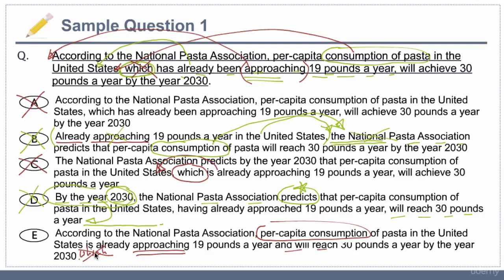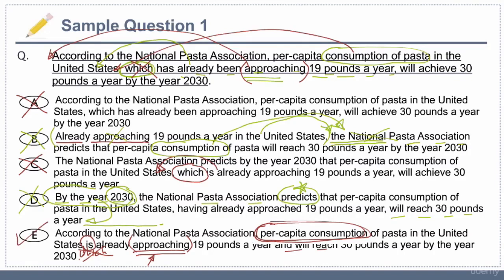All the modifiers are right where they're supposed to be. We use the present participle here to make clear that we're talking about per capita consumption. And in fact, we didn't use a comma. The method I suggested was to use a comma and then just use the present participle, like "already approaching" or "approaching." Here, it just got rid of the comma and used the verb "is." That actually is even better because that makes it a very active voice sentence, which we know we like on the GMAT. So there's really nothing to pick at there. It goes a step further to make clear that the correct answer is answer choice E.